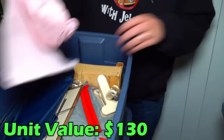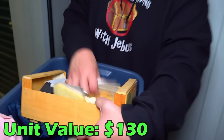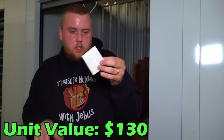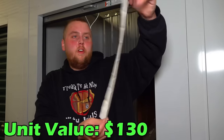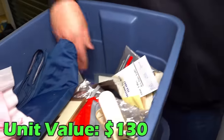Let's go down to this side. Whoa, this is a big wooden thing. It's all paper in here though. See this? Just a ton of paper and a random little envelope. This is where they kept it, huh? Nope, this is a receipt. How much do you think they spent on whatever it is they spent? $102. Man, this receipt's like from the World War II era. I can't even read it. It's so dated. Let's go down here.